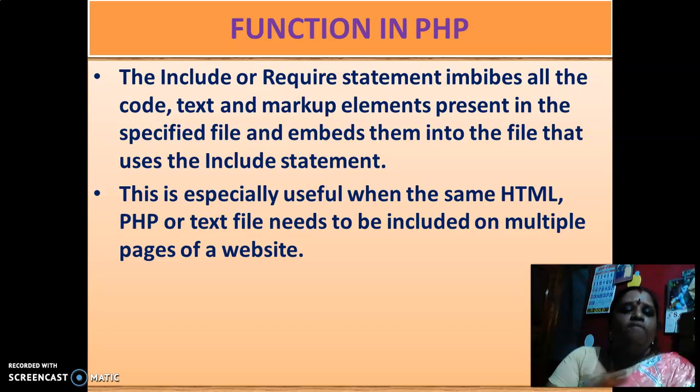Whenever we need the same portion, the same text, to be repeated, we can use this. In all the pages, if the same data is to be repeated, then we can use the include or require function statement in your PHP program.